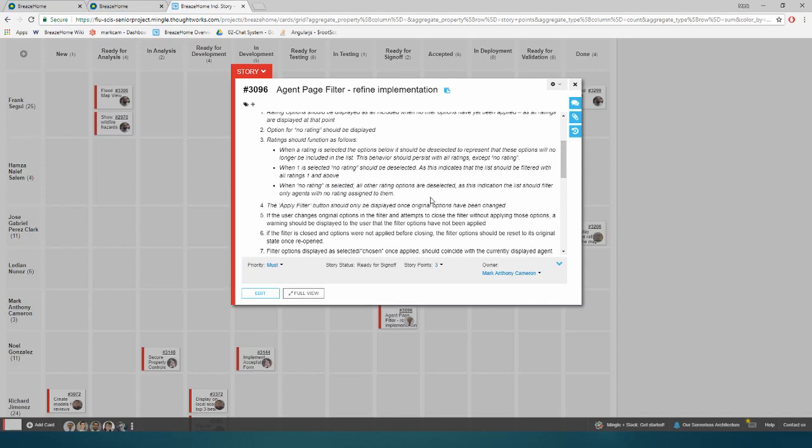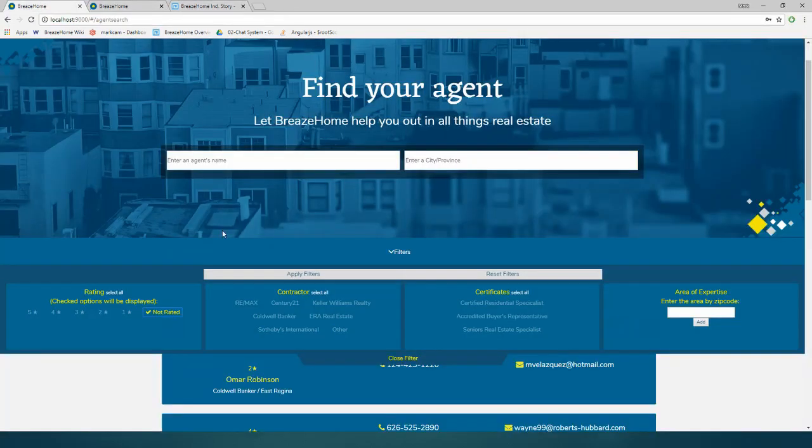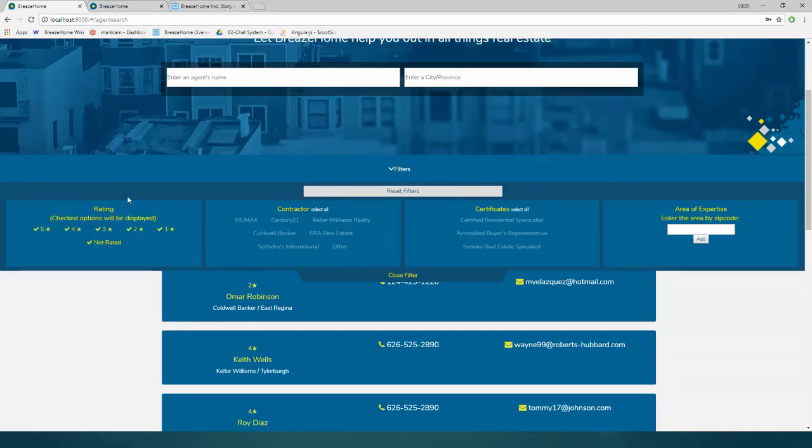The apply filter should only be displayed once original options have been changed. So if we go here, we can reset it. We now have a button to reset the ratings. So if I were to change the ratings anyhow, we now have a button to reset it back to its original state.